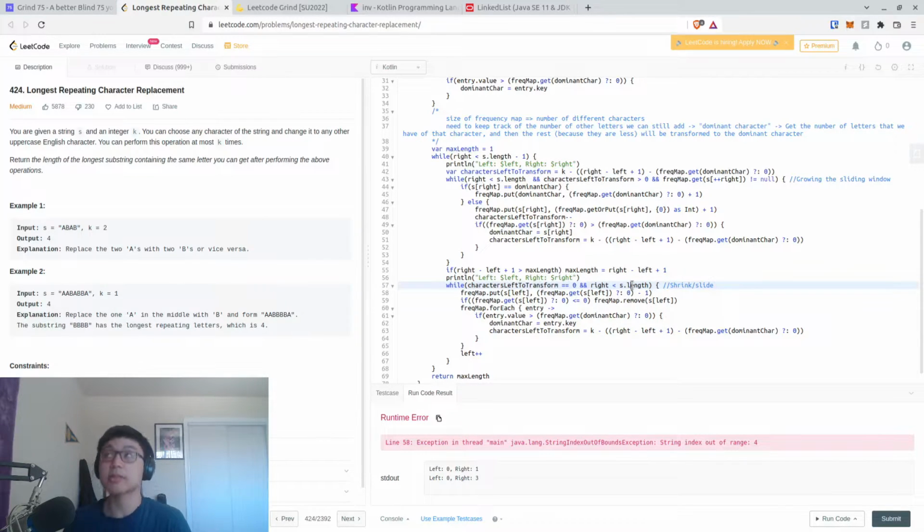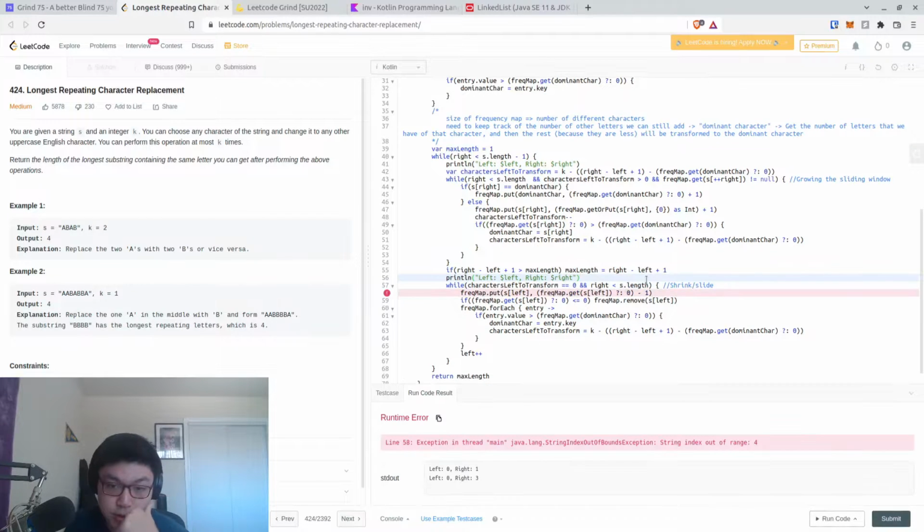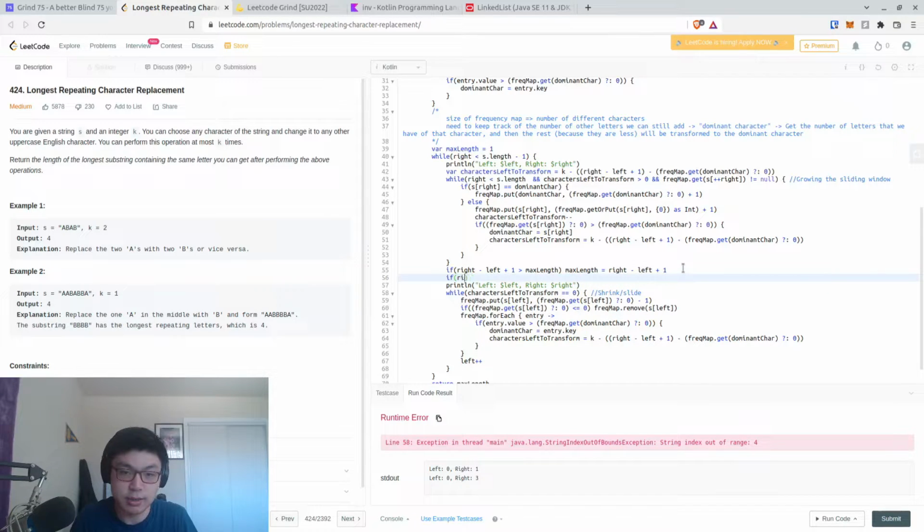And this doesn't matter because once we hit the right side, then we know that we've hit a maximum, so I don't think that matters then. I think once the right side hits the maximum, then we can just return. So if right is greater than or equal to s.length minus 1, then we just return max length.